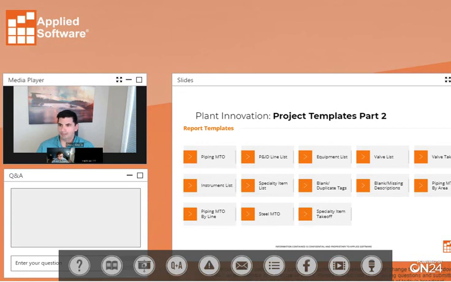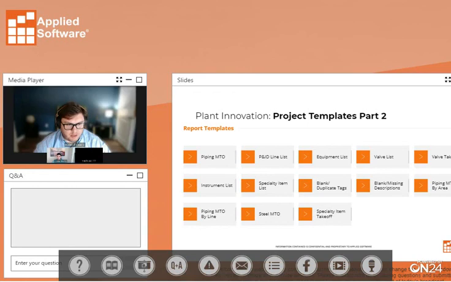Absolutely, yeah. Having these templates set up has just been a lifesaver, a time saver. Way back when, having to go in and actually count linear feet, that was a process. So now, doing things like your piping MTO, it's very nice to have. But like you said, there are also some things that you can use to really back check yourself, right? Things like your blank and duplicate tags and your missing descriptions, those are really awesome tools. Those aren't necessarily things that you're going to deliver to a client, but great things to have in your toolbox back at the office. So awesome.